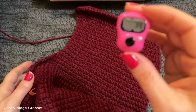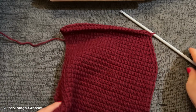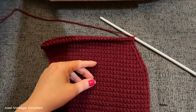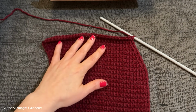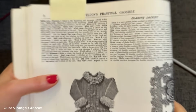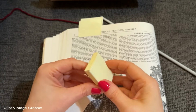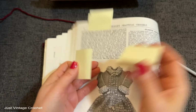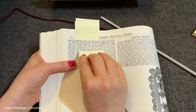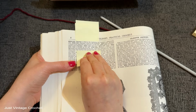Okay. So here we are at the end of row 39. Now I'm going to give myself a huge chunk of homework, but of course you can always pause the screen and take screenshots of the pattern, because now we pretty much get how to do an increase and a decrease. That's really all that matters. So here is my next huge chunk of homework, and I'm going to get another sticker here so that I can mark off the back first row. So I'm going to stop right here before I jump back on camera again.